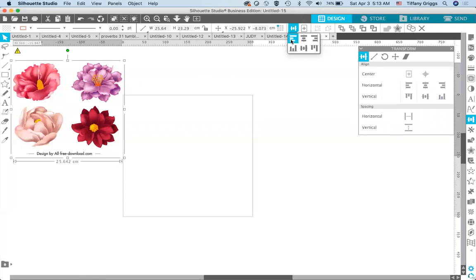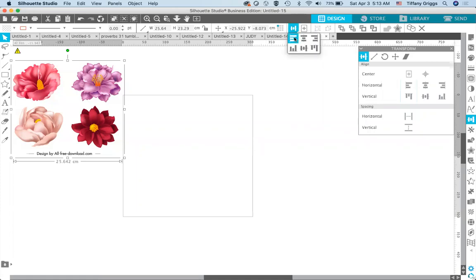Never. So this icon here on the left, where you see the little line, and then these look like bars. What this does is take wherever your design is, and it will line it up to your mat or your paper or the other designs that you may have selected. Right now I only have one design selected.